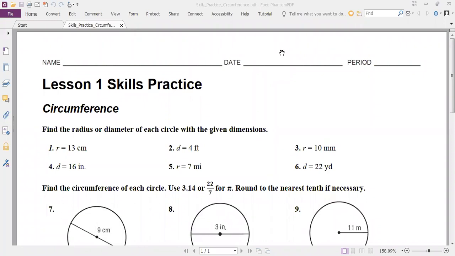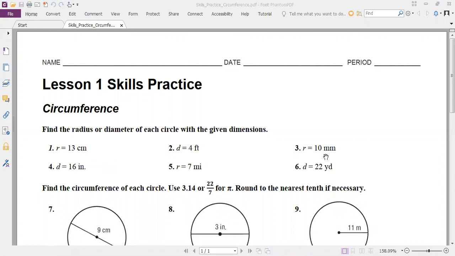Okay. He gives me that the diameter is equal to 4. If the diameter is equal to 4, what is the radius in this case? Divide by 2. So if he gives me the radius, I will multiply by 2. If he gives me the diameter, I will divide it by 2. Diameter 4 divided by 2 gives me 2. So if he gives me the diameter, I divide this one by 2. 4 divided by 2 gives me 2, right?